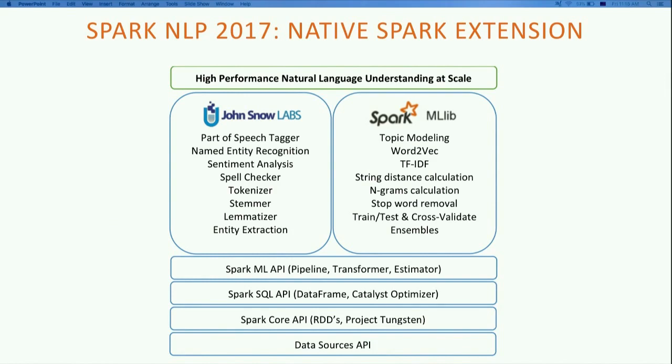The Databricks guys were amazing. They helped us with code reviews and making sure that the optimizations we do are in line with what they're planning. And what you have is Spark from the bottom up. You have everything that comes with Spark ML. Some things like TF-IDF and distributed topic modeling are already there, so we said, we should just reuse them, right? That's excellent. And then Spark NLP basically added another set of annotators and features: classic NLP stuff, lemmatization, tokenization, part of speech, named entity recognition, and those kinds of core features.